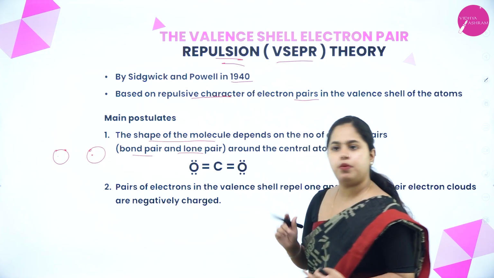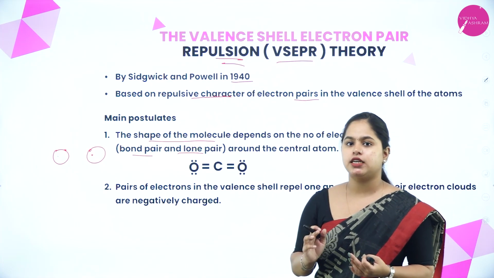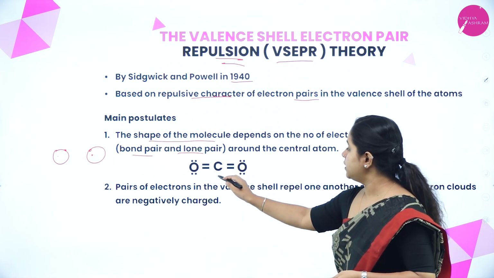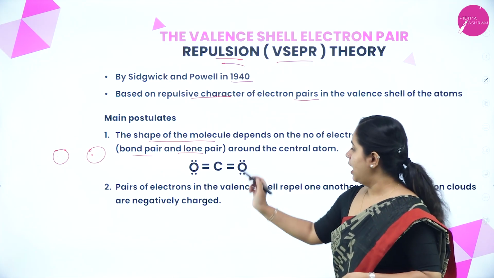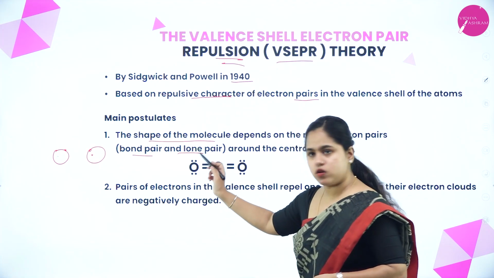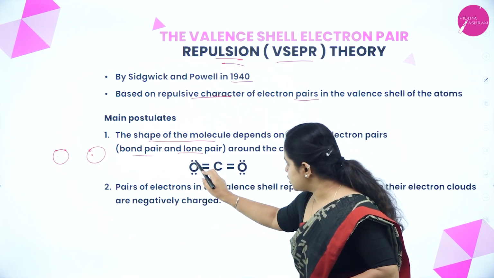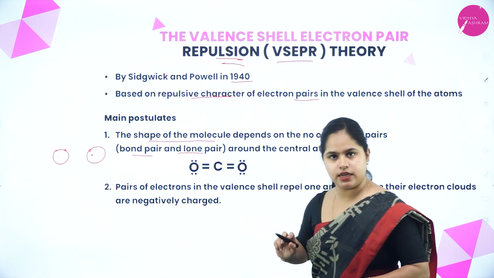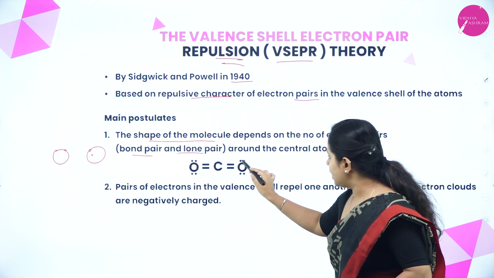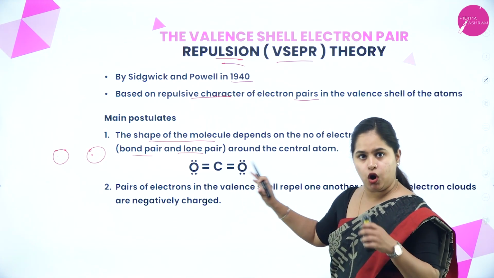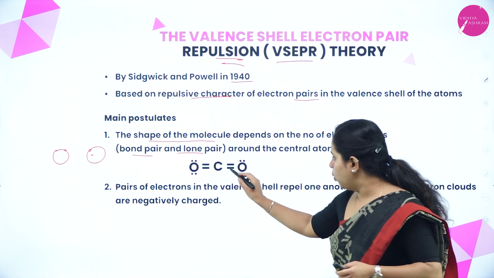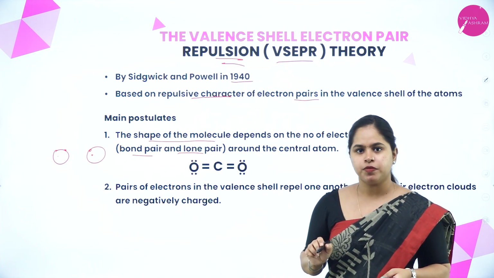Let's take the example of carbon dioxide. We have already studied the Lewis dot structure of it, right? As you can see here, the carbon has a double bond with this oxygen as well as a double bond with this oxygen. On the oxygen atom, these 2 electrons are here and 2 electrons are here, as well as on this oxygen, 2 electrons are here. These electrons present on the oxygen atom are not taking part in the bond formation. Only these electrons are taking part in the bond formation.